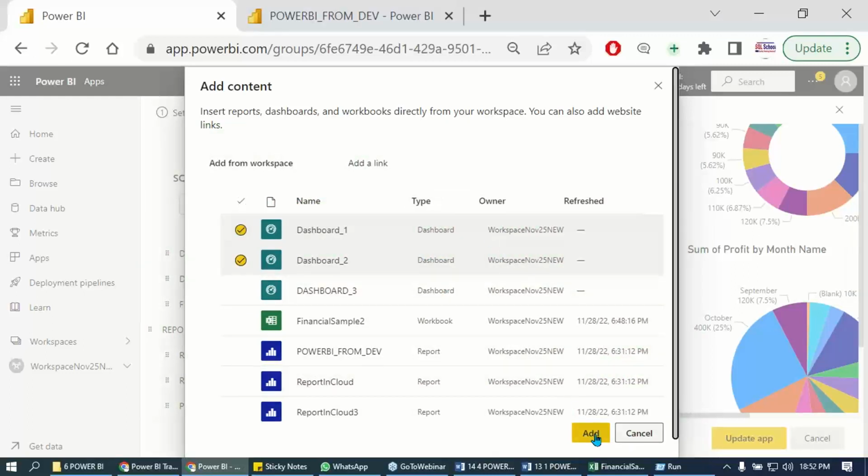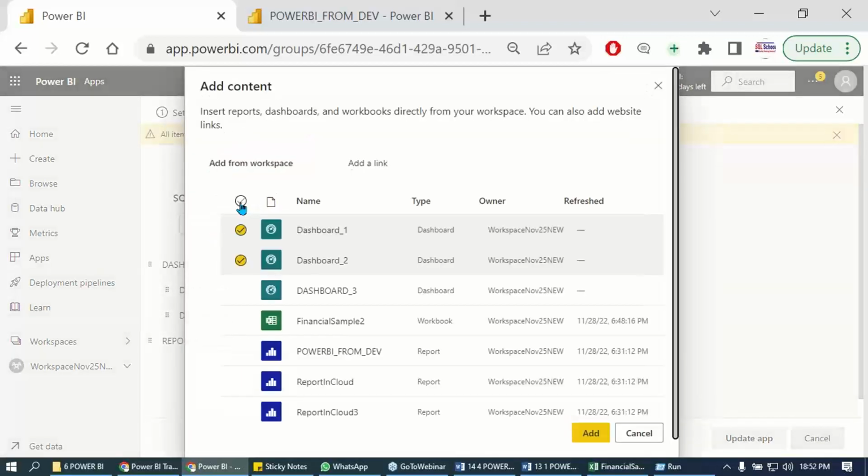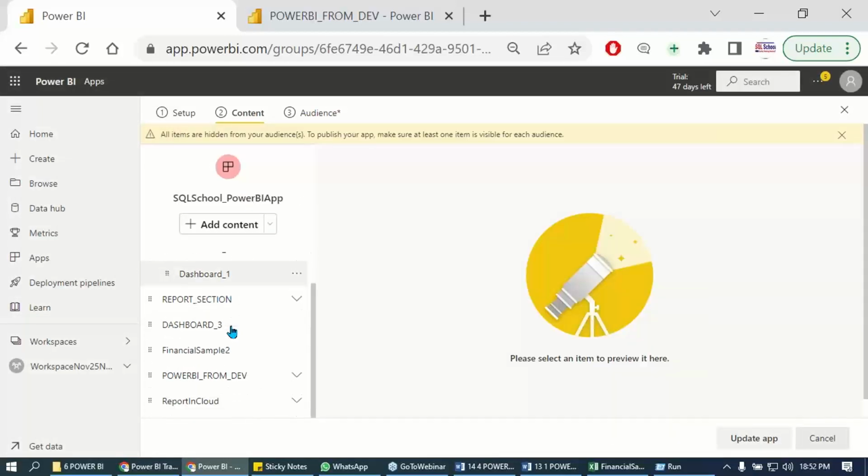That's how it works. Click add. What happens? See there, old selection is automatically deleted, right? Only new selection is coming up. So take care. Make sure you select whatever is required, add. Then what we do? Simply get it organized like this. Something like that.